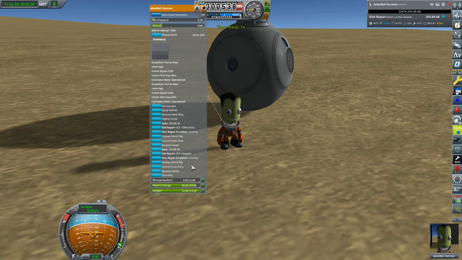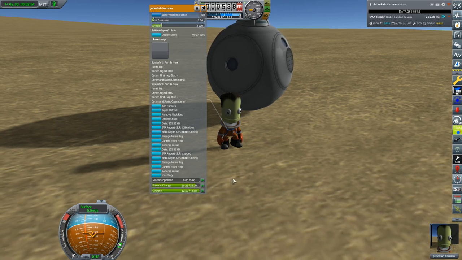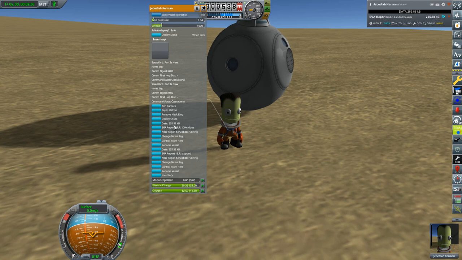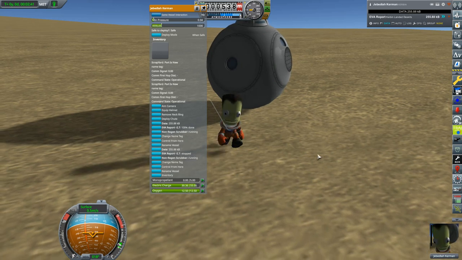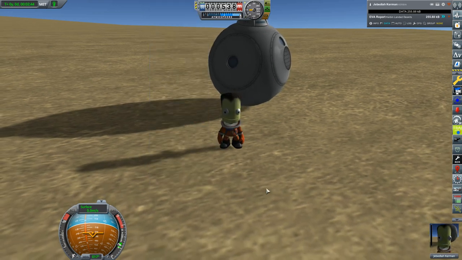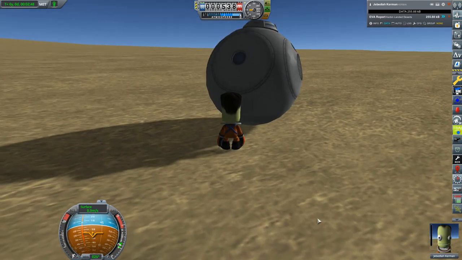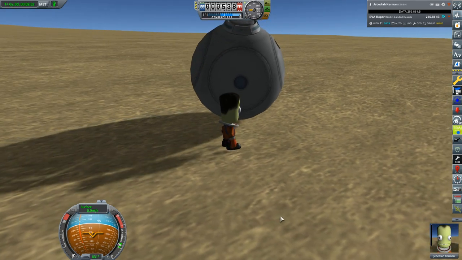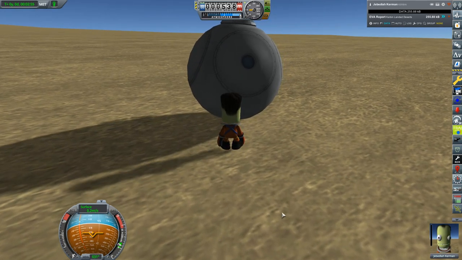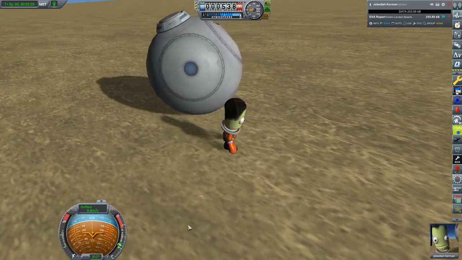I'm wondering, does it say how much data he's allowed to carry? There it is. No, that's how much he has. But it doesn't have percent full, so maybe he can carry unlimited data. Alright, can you get back inside there, Jebediah? Oh dear, oh dear, oh dear. This could be problematic. That is the hatch, right? Oh boy, oh boy.